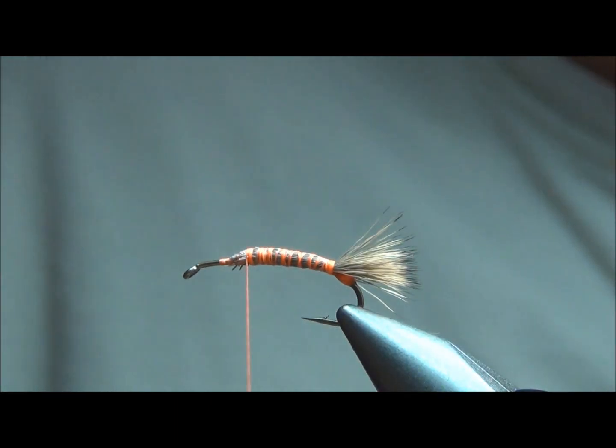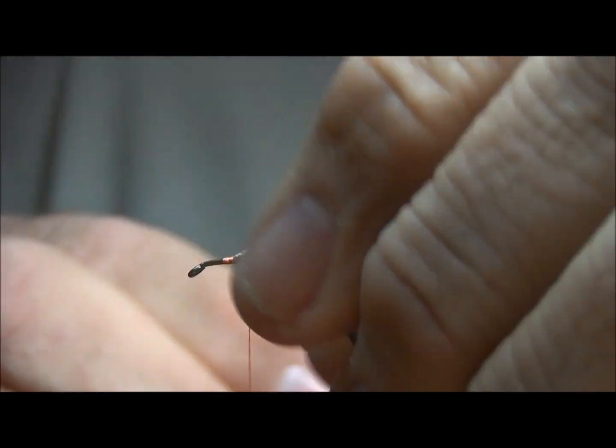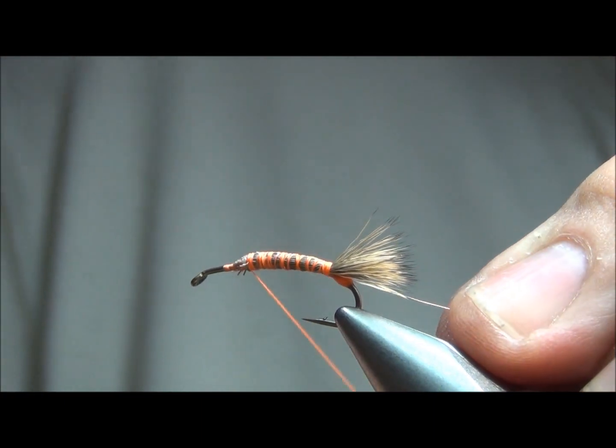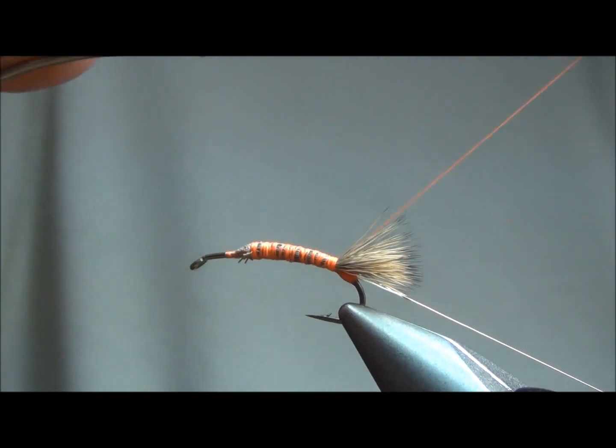And now I'm going to grab my wire rib, and we're going to attach, this is an extra small copper wire. And I'm going to attach it right on the side of the hook.